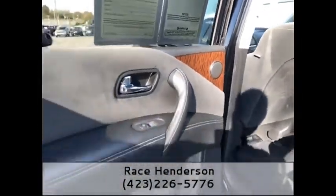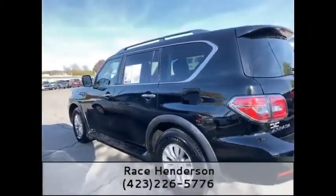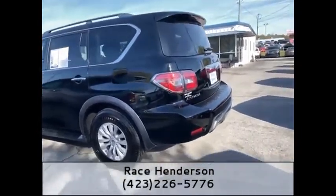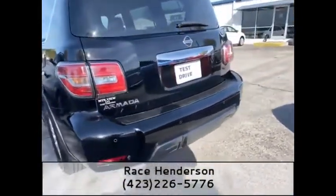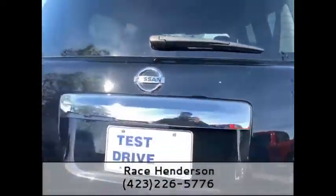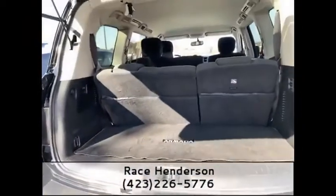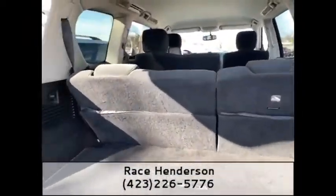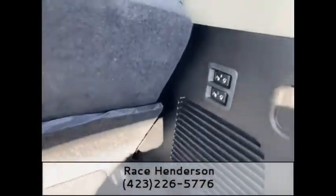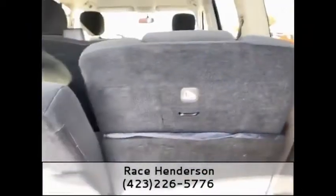Take a step back — these SUVs are huge, they drive great, with lots of horsepower and get-up-and-go. You're going to have parking sensors all the way around. Popping open the back hatch — of course it has a power liftgate. You've got outlets back here and storage back here as well.